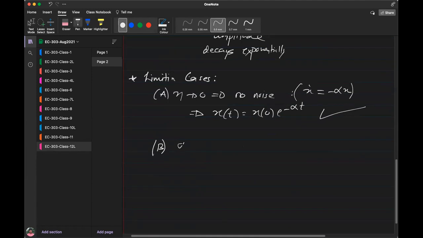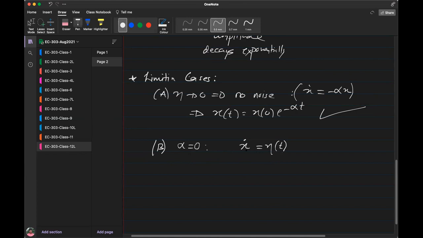Let's say alpha is equal to 0. What does that mean? We are at equilibrium. No. At equilibrium is x equal to 0. We are at the critical point. Okay, that's the dynamical systems way of thinking. That's correct. You're at the critical point. It's like the bifurcation point. You're absolutely right.